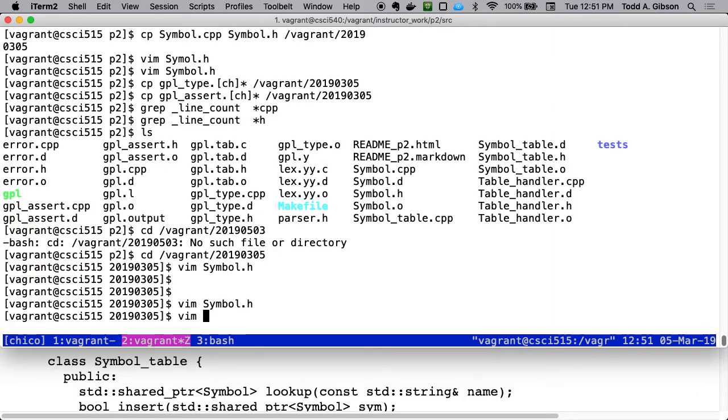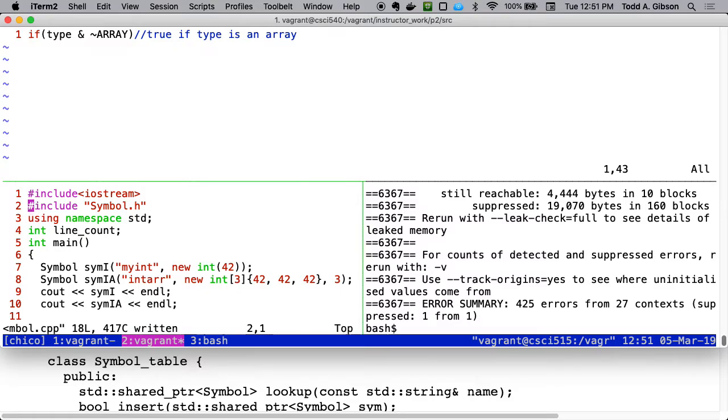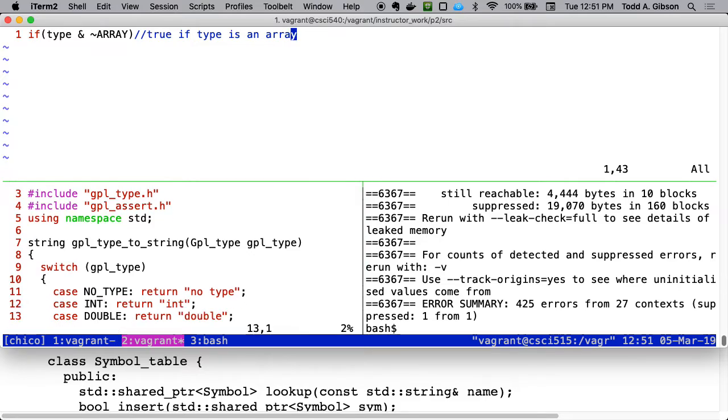Another thing you can do is stuff like if type, and here what we're taking advantage of is, excuse me, that's true if it's not an array. There we go.